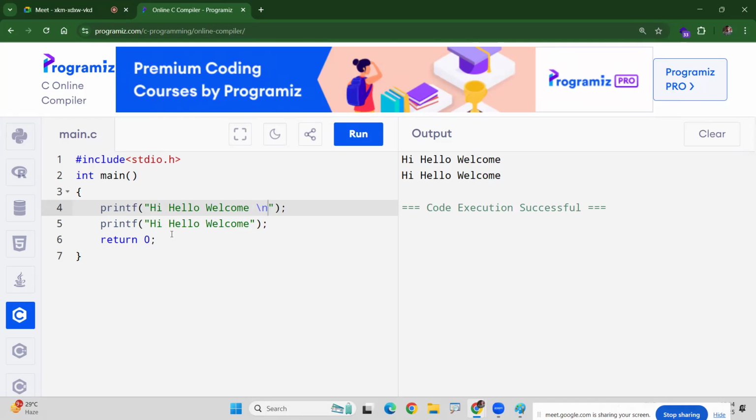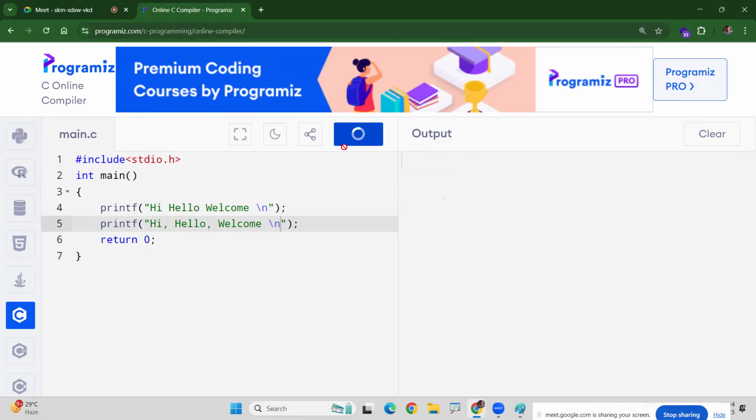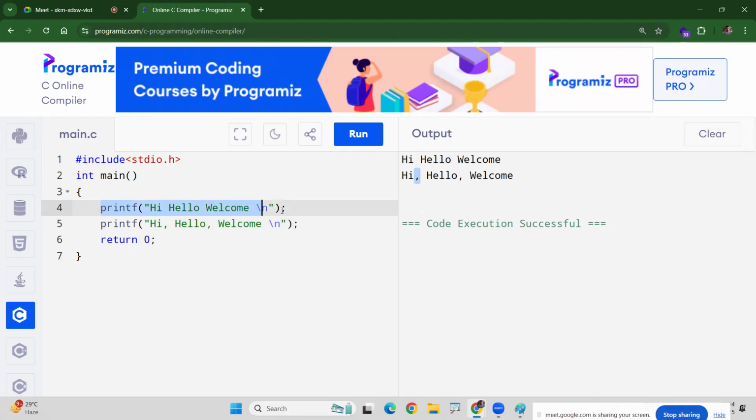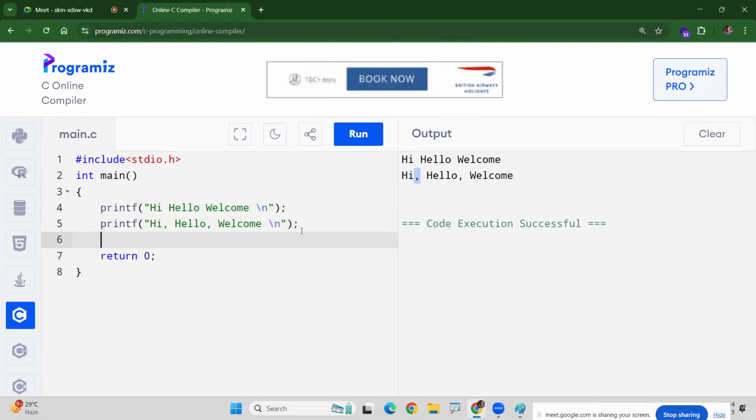But in the second case, I'm just giving a comma separator. Comma and comma we are writing, and the last one is a slash n. Look at this, here only spaces, here comma, and in the next line, whenever we are printing, look at this. In this place, I'm using slash t.